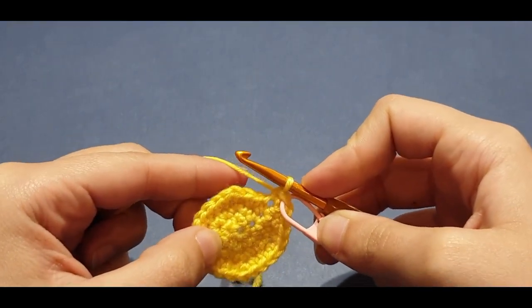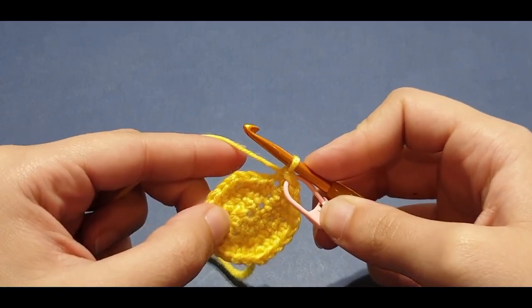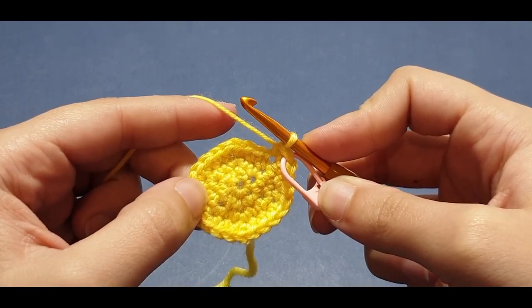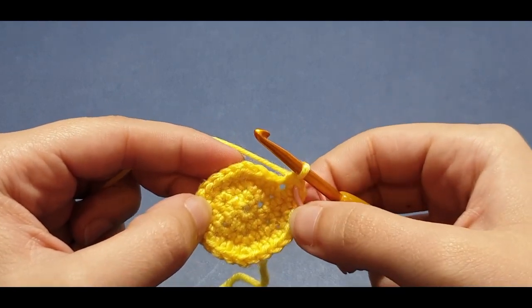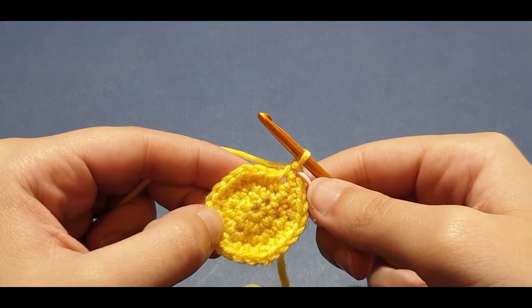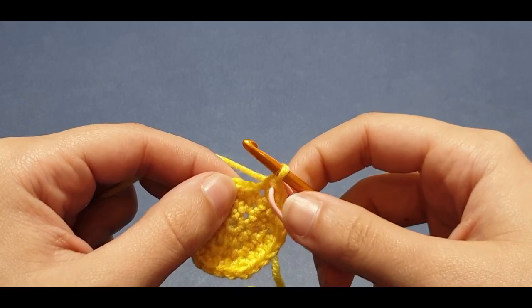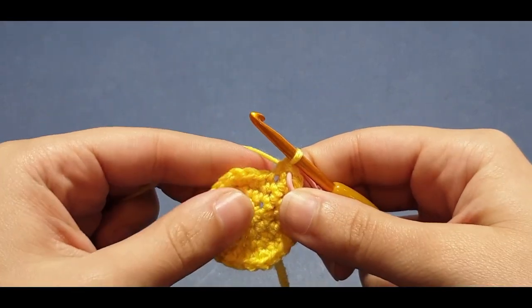That's right. Okay, so what are we doing next? Now, are we still increasing? We want to make it bigger? I think we'll keep increasing. All right. So in this increase, as you've noticed, guys, each row increases by one, if you think about it. The row we just did was single crochet one, single crochet the next, and then two in the next. Now we're going to do one, one, one, and then two. So we'll start off and just show you, and then you can head off and finish off the row.